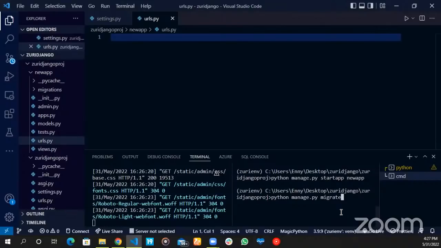Migrations are Django's way of propagating changes that we make to our models.